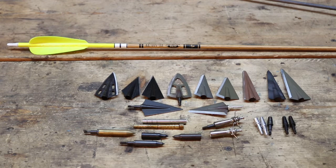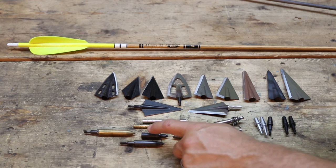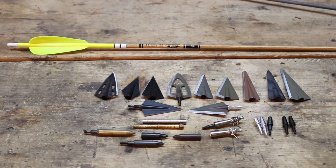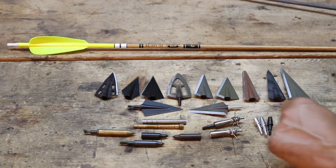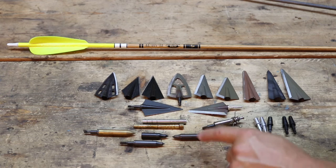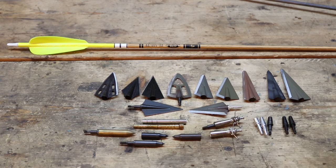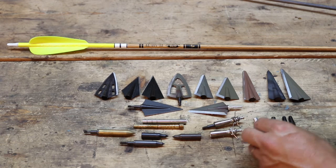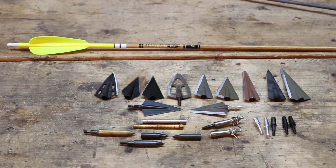Same with field tips, okay? I can take a 125, a 145, a 175, a 300. I got a few different field tips here. But because of these adapters that we're seeing right here, I can build the field tip to match exactly what I needed to do. So they give me a tremendous amount of versatility in my setup, which is vitally important for me to be able to change things up, mix it up, whatever I want to do.